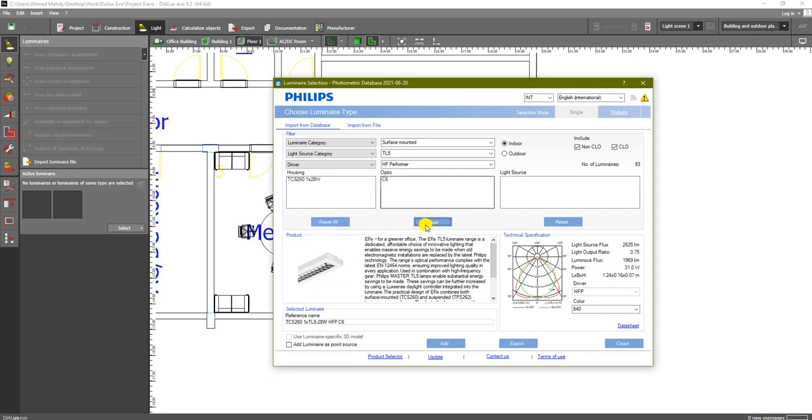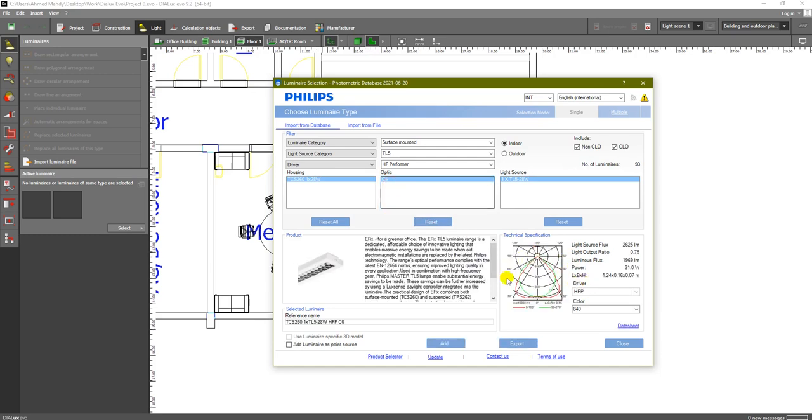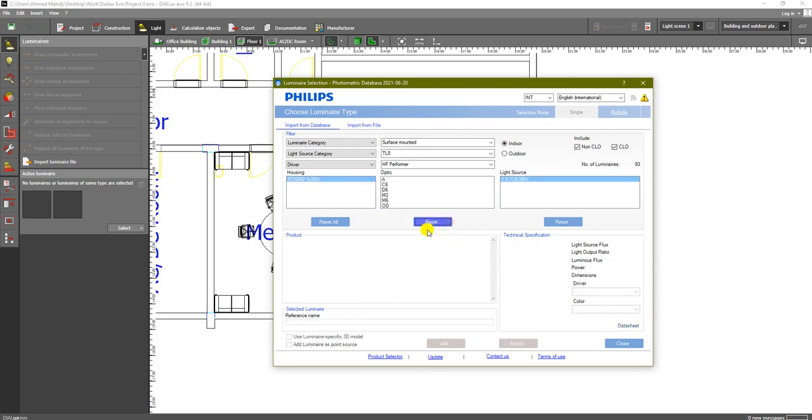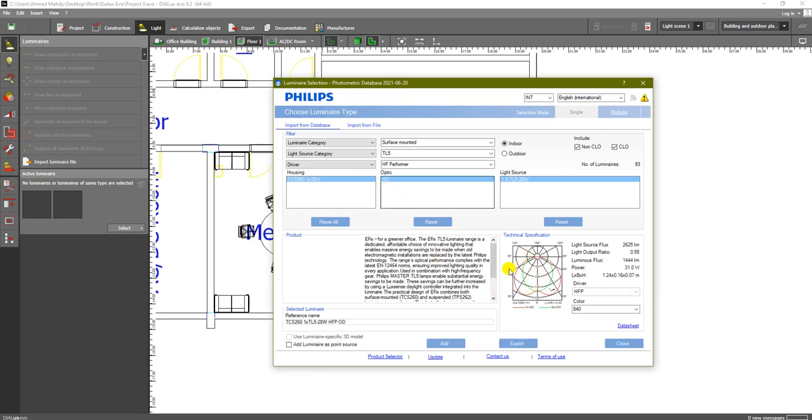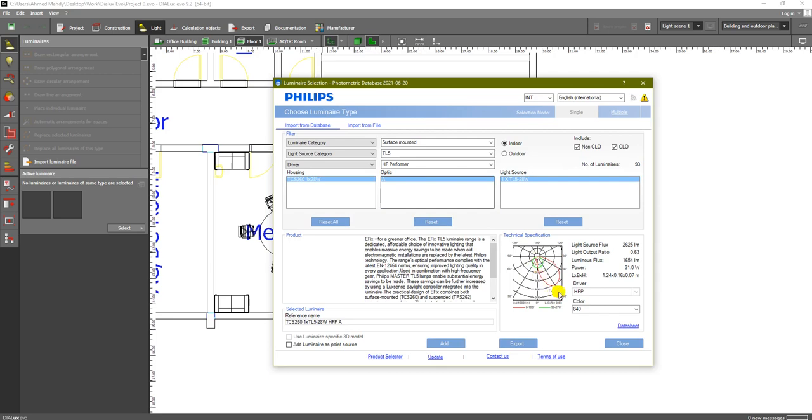Now we can select the optic representing the polar curve. As an example, C6 gives us these 2 polar curves, D6 gives us another polar curve, and OD, for example, gives us a different polar curve. A, for example, gives us a focus in one region.